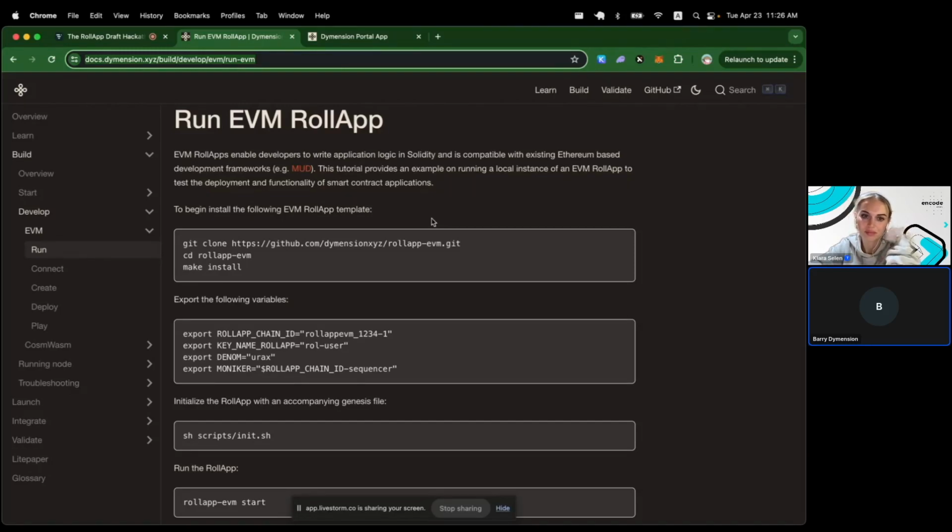This is in contrast to actually building the Genesis file, which is like the actual RollApp. So if you're testing and deploying applications, either use the local instance of a RollApp, which doesn't have a bridge, or use RollApp X, which the documentation will come out this week for both RollApp X and RollApp Y.